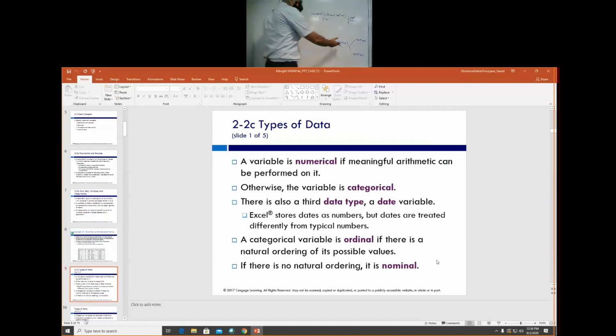But for categorical variables, we cannot apply those methods. Nominal, it's just a label. For example, in a survey, we ask our respondents to select the gender, male and female. Okay? This is a nominal variable. It's just a label. And we can use also 1 and 2.